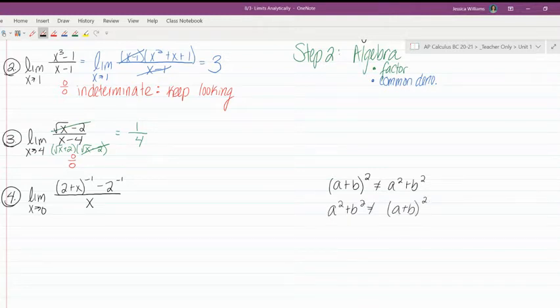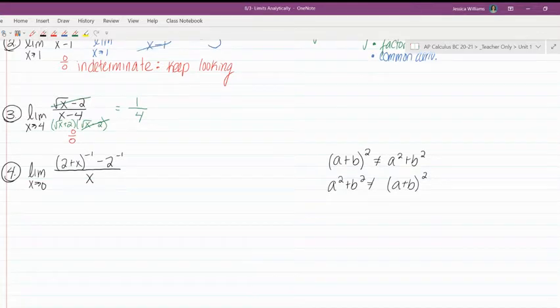But something happens to your tiny little brains when you write limit on the front and you think that all these brand new rules still apply to these questions, and they don't. So don't do it. What I'm trying to say is you can't combine these two things. You can't write this as 2 plus x minus 2 to the negative 1. You can't do that. That's the same thing that we wrote over there. So don't do it.